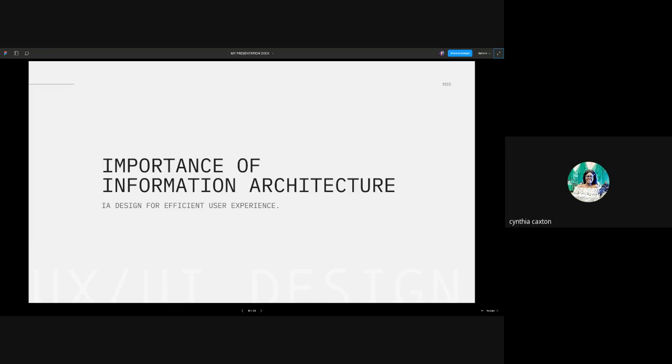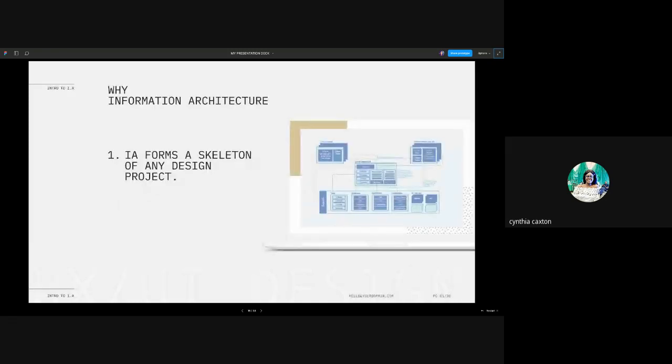So why do we actually even need information architecture? Let's take a look at the first reason: it forms the skeleton of any design project. Like I said, when you're thinking house, you're thinking foundation, right? So information architecture is your starting point when it comes to UI design or UX design.